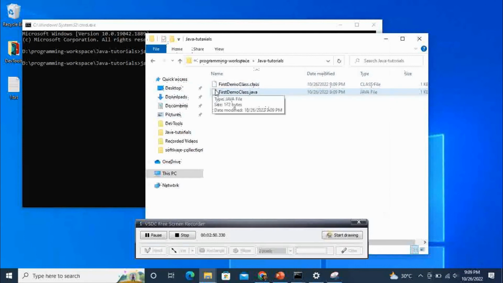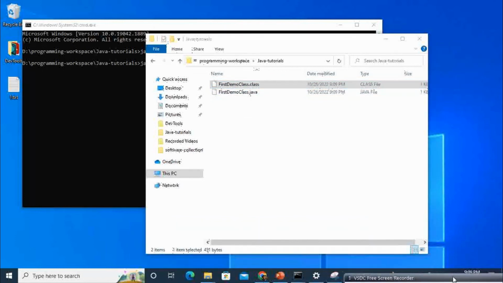We created only one class, and Java creates this bytecode. This bytecode you can take and run in any environment, and you should have only Java. You need to set up the environment and run this. You can run in Windows, Linux, or any other machine.